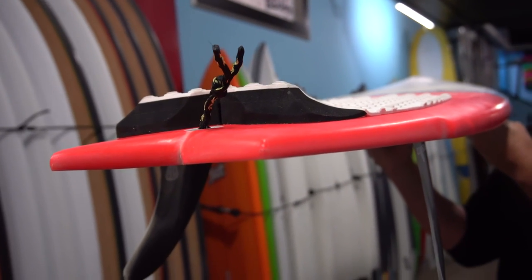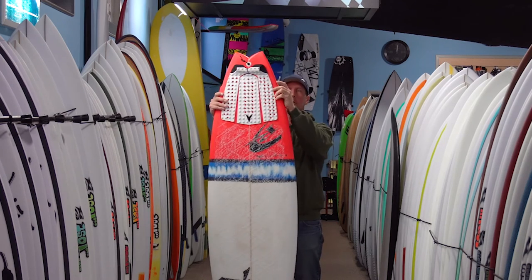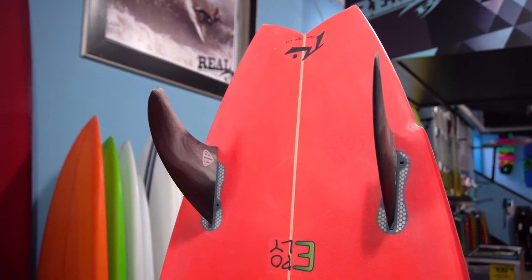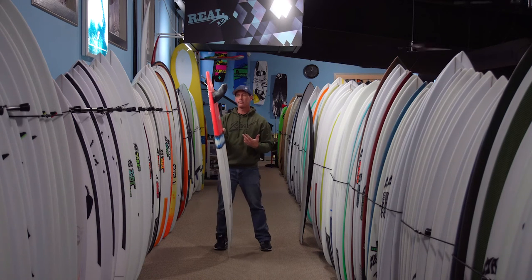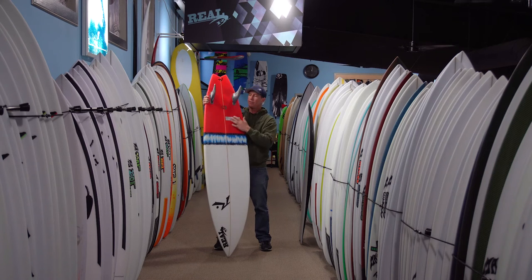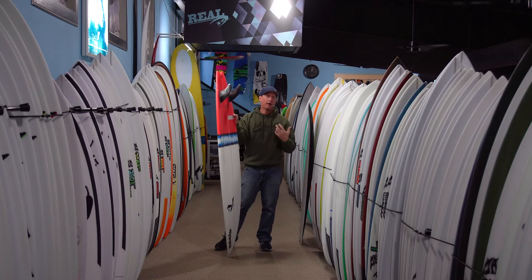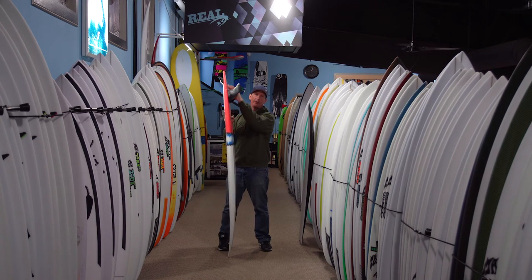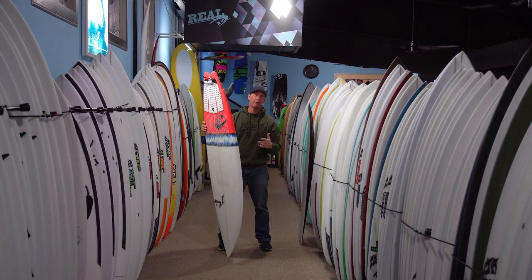These defined wings give you a good pivot point in the turn and allow you to get that snappy turn off the top of the wave. The fin placement is also different — the fins are pushed back on the board compared to a standard performance shortboard. If this were a thruster, the front fins would be further forward with a center fin as well. As for why there's no center plug: the concaves, rails, and wings provide enough grip that you don't need it. Adding a center plug would push everything too close together, and it wouldn't work well as either a twin or a thruster.